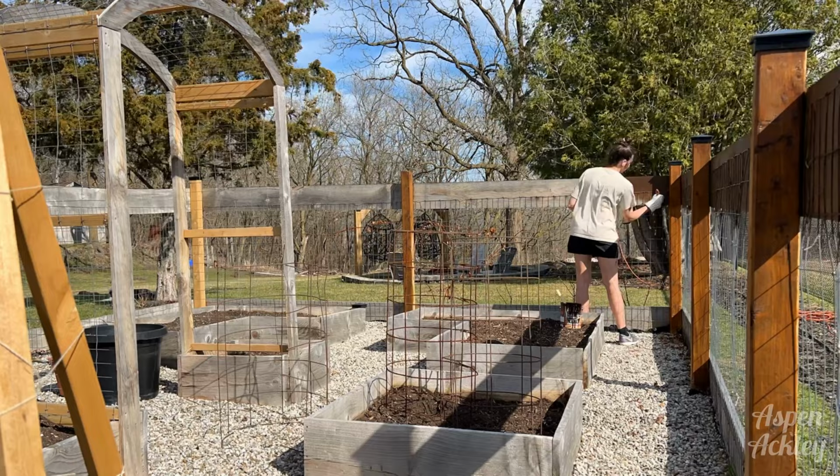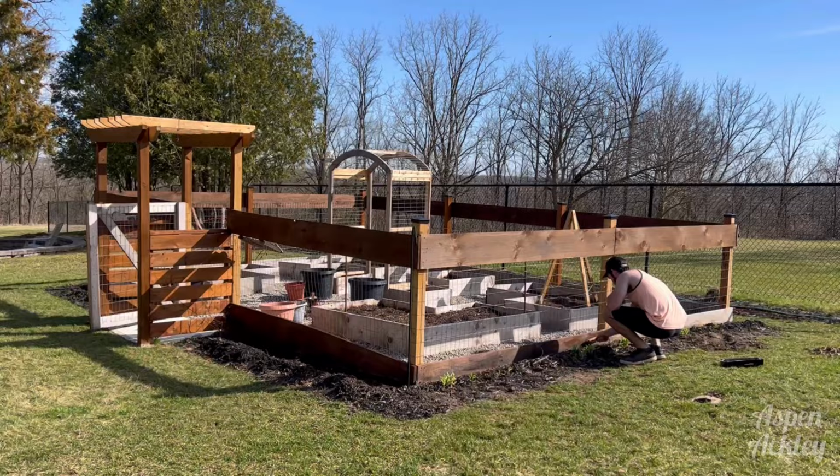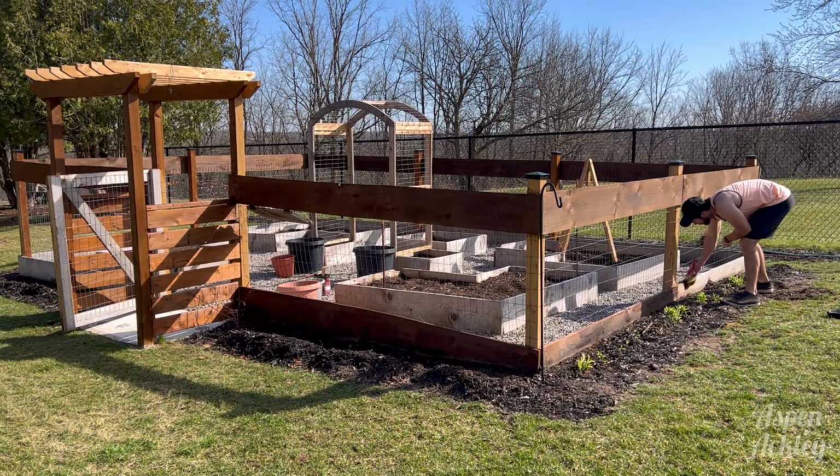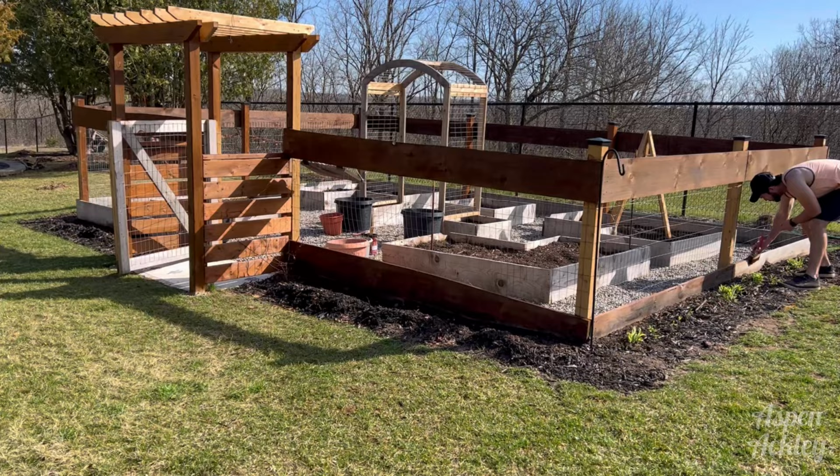So, it's been a couple hours. How many hours would you say? Like five hours. I don't know why I thought this was going to be such an easy job. I thought we would be done so fast, but anyways, let me show you. It's looking really, really good, and I'm happy with the color. I'm going to do the bean trellis on the inside still, and I still obviously have the rest of the inside of the gate and stuff to paint, but it's taking a very long time.